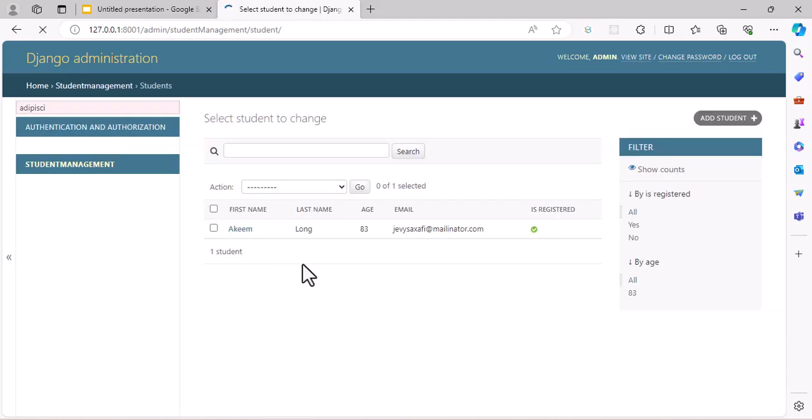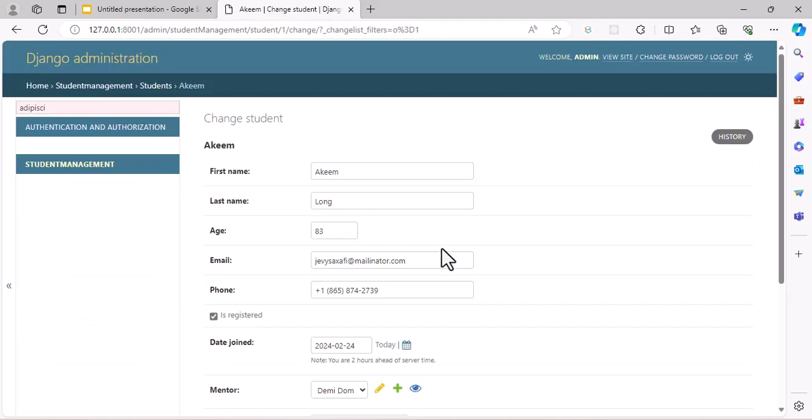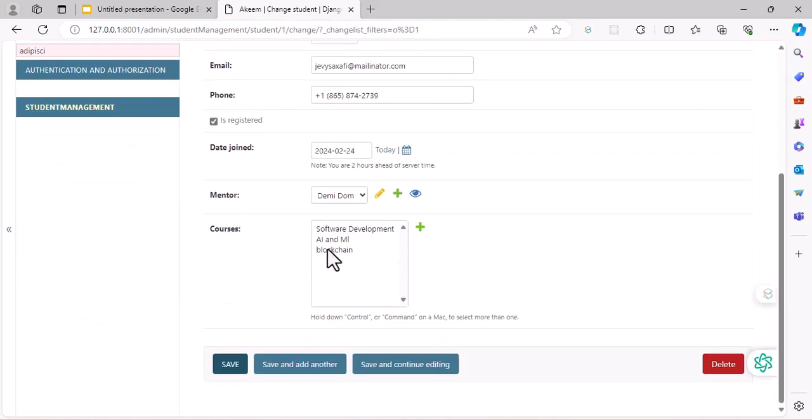Now if I come to the student, I click on this particular student. I can see now that I can select several courses by holding the control key. I can select all the three courses, I can select just two courses, I can select just one, as much as possible.